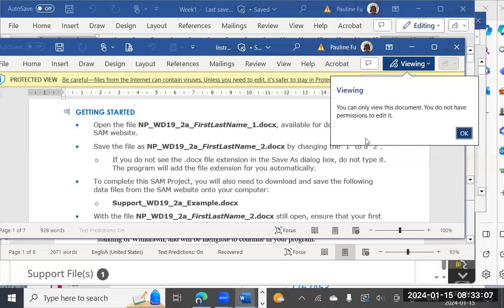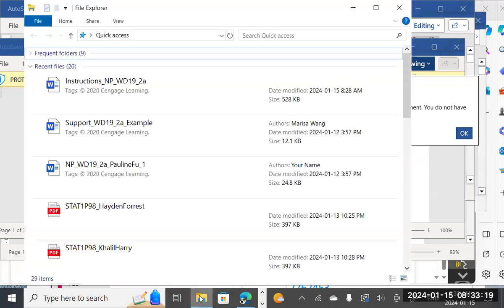Okay. So this is the instruction file. It asks you to open this file. Okay, so I will open it because I saved it on my computer.